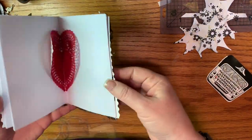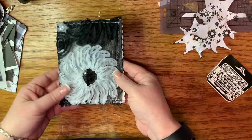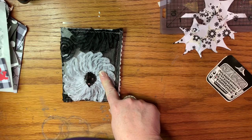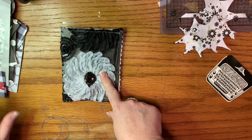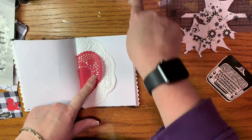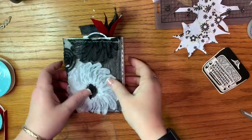But I just was so excited. I wanted to document this and kind of show you — anybody else — how it is completely possible to use scraps. Literally, these were scraps that I layered on top of other things or junk mail. Like I said, there's a couple of new things, but I wouldn't have even had to use those, and I could have still made it work. I'll be right back.